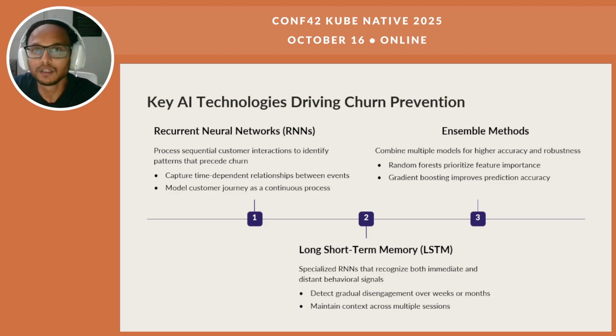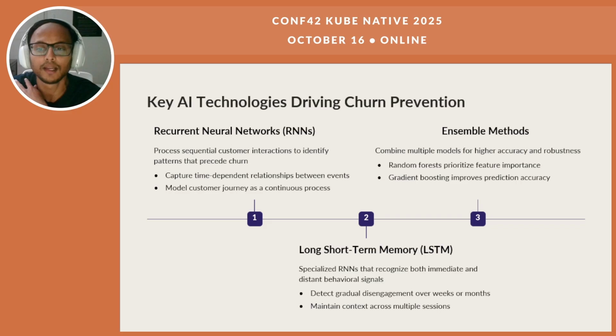All right. So then touching upon the machine learning techniques that I would say are more essential for churn detection as of today, there are three that I want to touch upon. One is recurrent neural networks, RNNs. RNNs are able to process sequential customer behaviors. They're able to identify patterns based on a more continuous timeline, and they look at certain aspects that help flag if behaviors change, say login frequency.